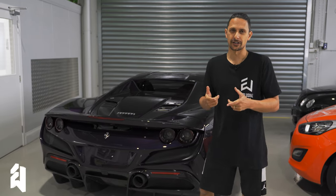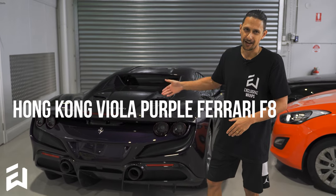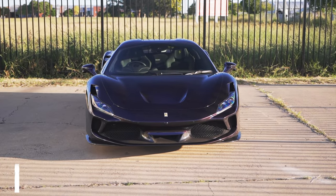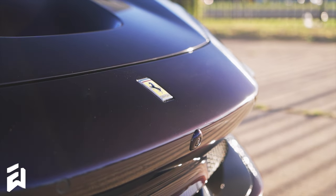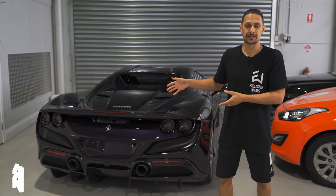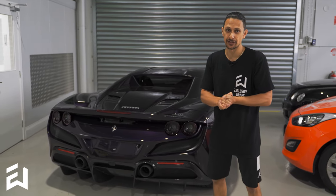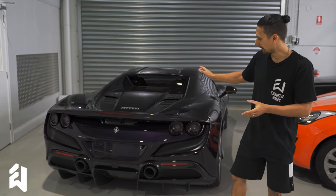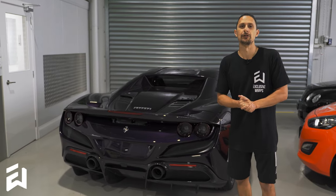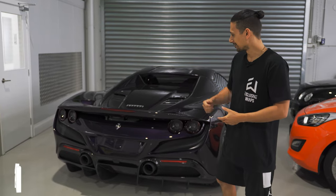All right, guys, first car we're gonna cover on our tour is this beautiful Hong Kong Viola purple Ferrari F8 Tributo. Actually, sorry, F8 Spider. This one is Ferrari Brisbane's latest demo car. It's come in for a full XPEL Ultimate Plus paint protection film kit, so all this beautiful color is covered with a clear paint protection film, all the carbon as well, fully protected, ready to go and get test driven and enjoy it basically.